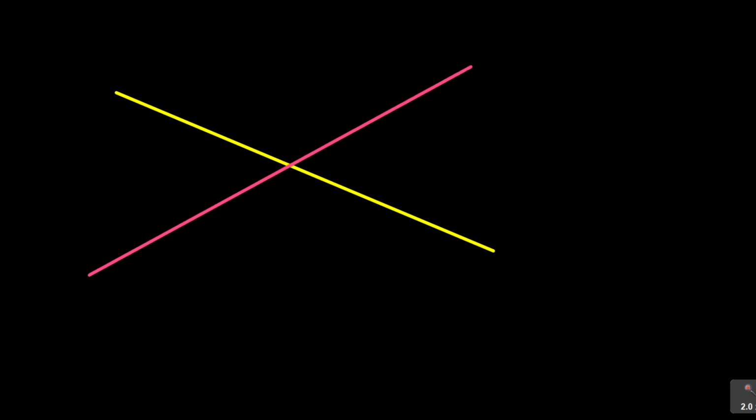Let's say I come up with a line like that, and then I come up with another line like this. So those are two lines. The first line is A and B. The second line is C and D. Look at these two lines. Let's say the point where they meet is point E. So I've got 1, 2, 3, and 4.